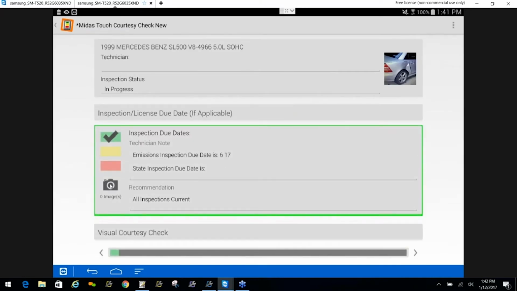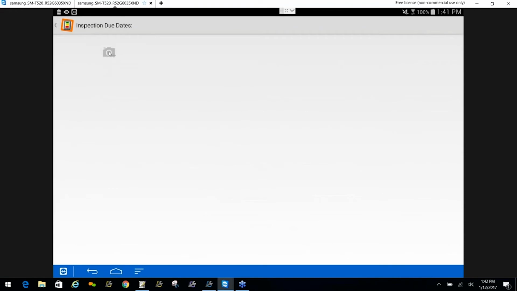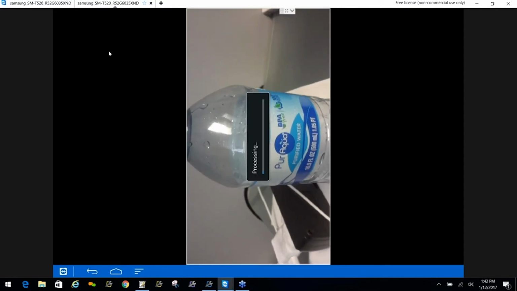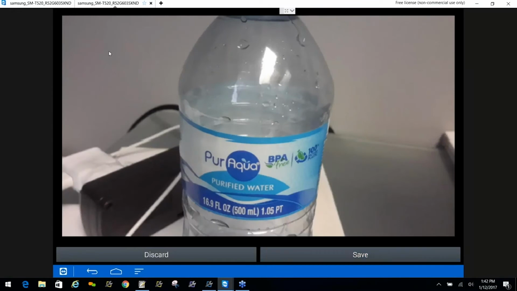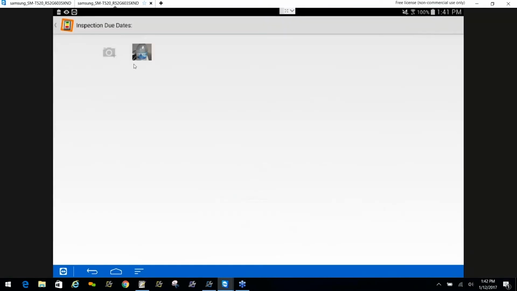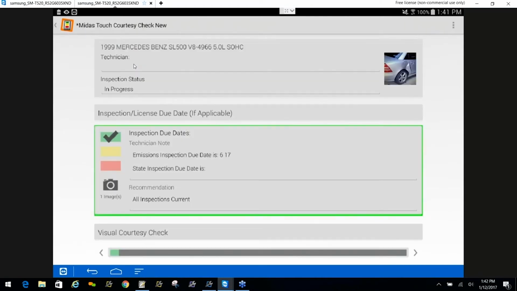He can actually go and take a picture of the stickers on the vehicle to prove that he's done it. So again, we're building that level of trust and transparency with our customer. We can take a picture of the licenses, the stickers on the vehicle, and prove that they were good today. So if there's ever a customer question down the line, we can very easily go back to that. And taking pictures of the good, the bad, and the ugly are really important.